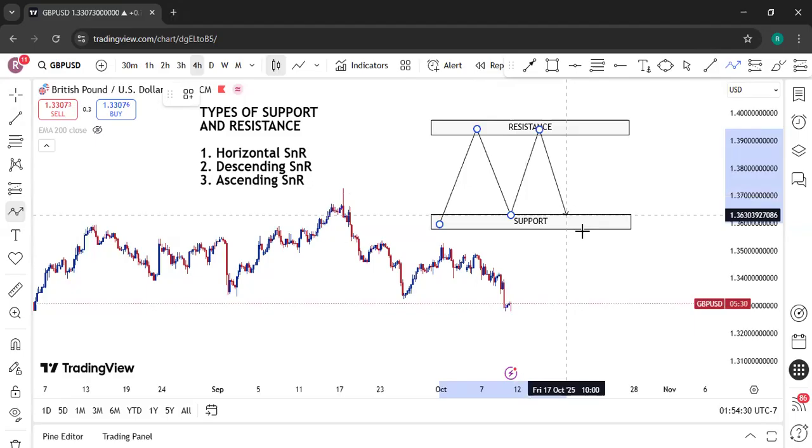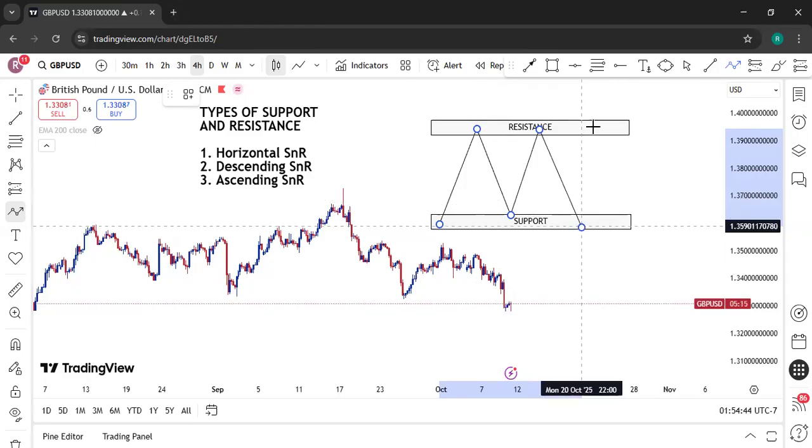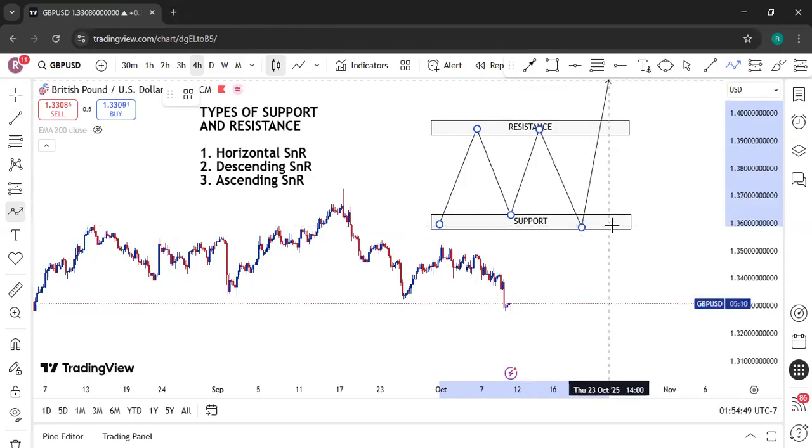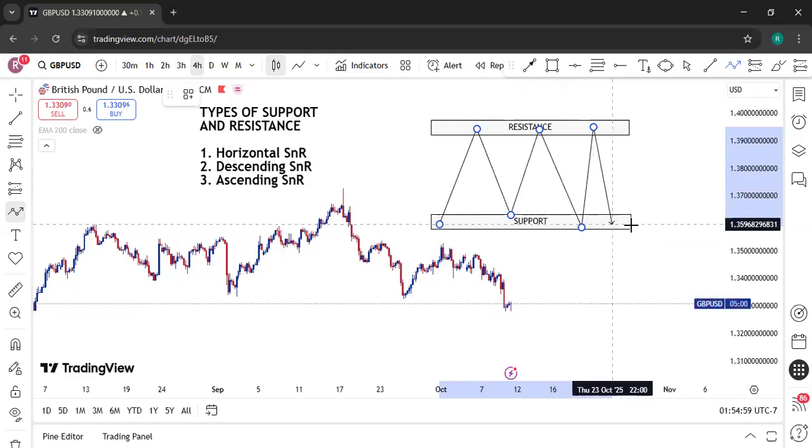But then we know that price will not always move in a range. At some point, it's either going to break to the downside or it breaks to the upside. So what happens at that point? What usually happens is this. For instance, we have price drop. Instead of buying from here, maybe you positioned to buy from here, but that didn't happen. Price broke out instead.